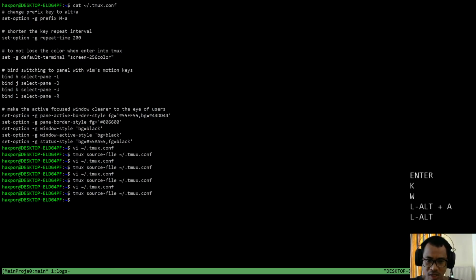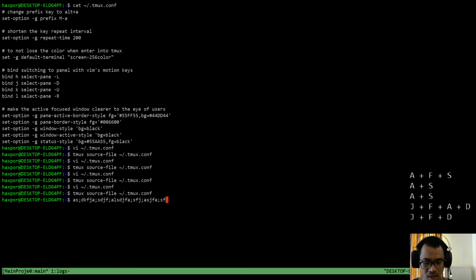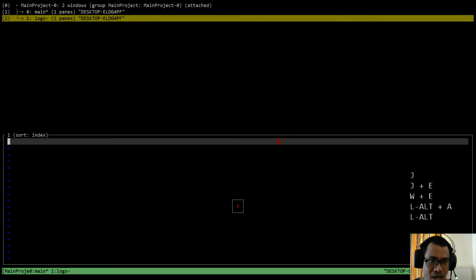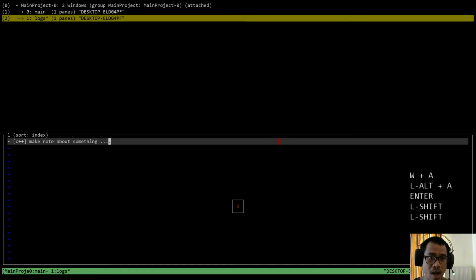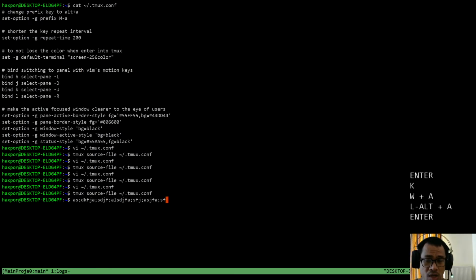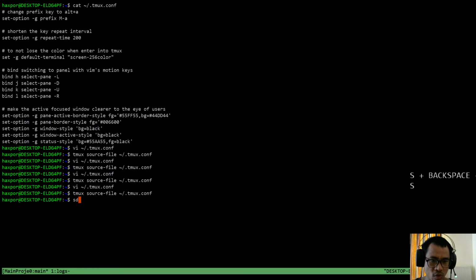And when I do things here, and I find something useful I want to note, I switch back to that, and now I can make a note about something. And here you can save the files, and you can go back to continue your work. This is quite a useful workflow, I think.